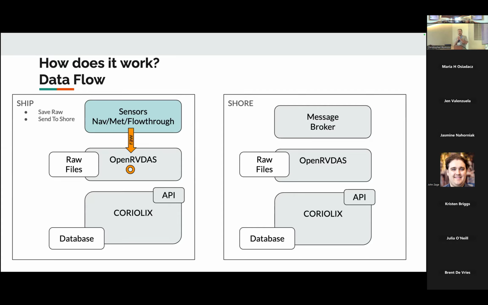First thing I want to show you is there's a sequence, there's a structure to this, and that's what I'm trying to reveal here. Your sensor, say it's a thermosalinograph, takes a measurement. OpenRVDAS is configured to read that measurement off, say, a serial line. The first thing that happens is we write that exactly as we copied it.